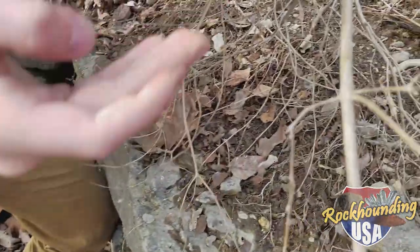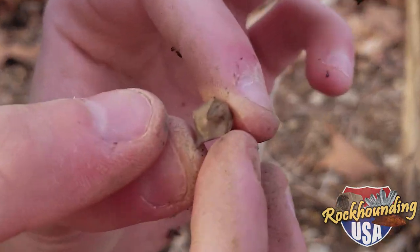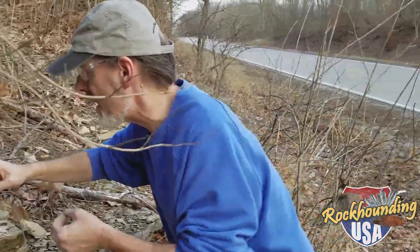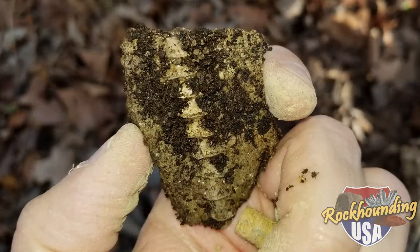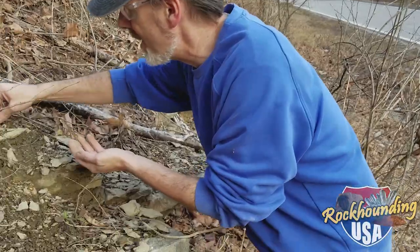Now I'm hearing something from behind me — Chase! Look at the find! Gorgeous. The father is both proud and jealous. As you can see, our visit to the Illinois 146 road cut just east of Anna did not disappoint. Three blastoids, dozens of crinoid stems and Archimedes screws combined with a handful of horn corals, and most of them acquired with no more effort than taking candy from a sleeping baby.